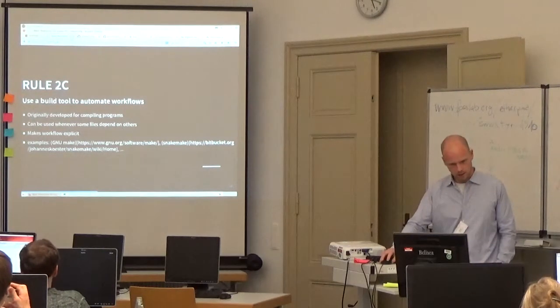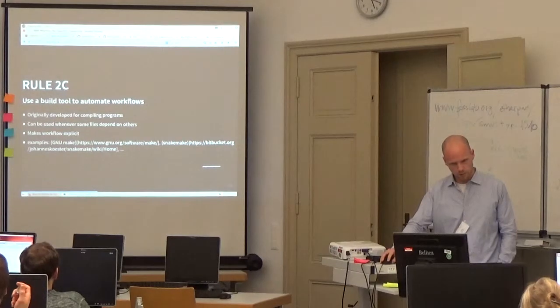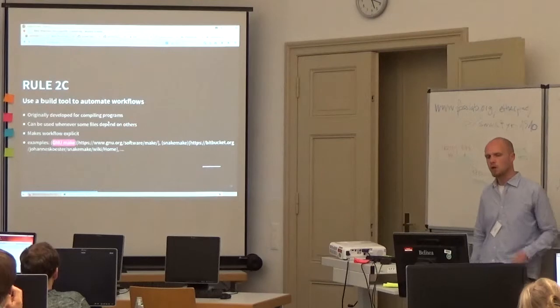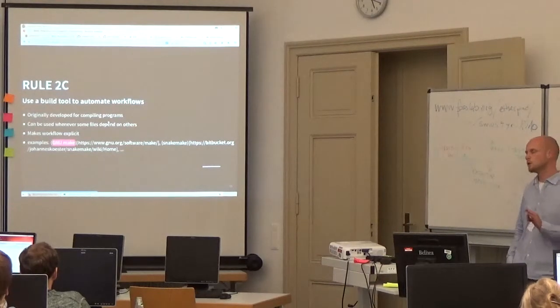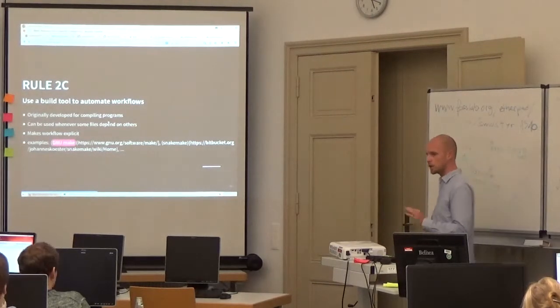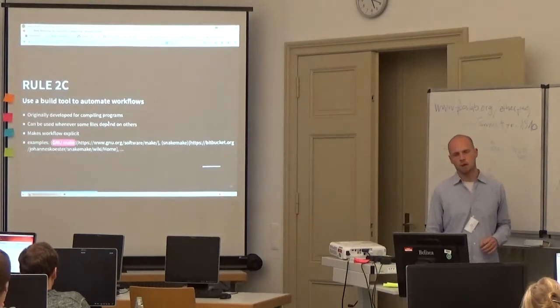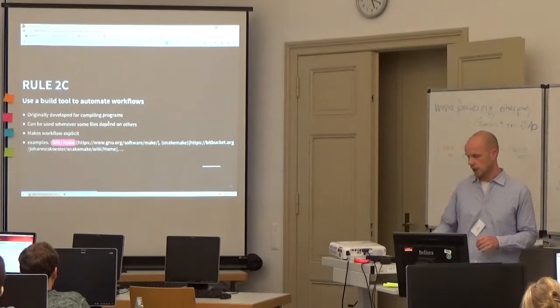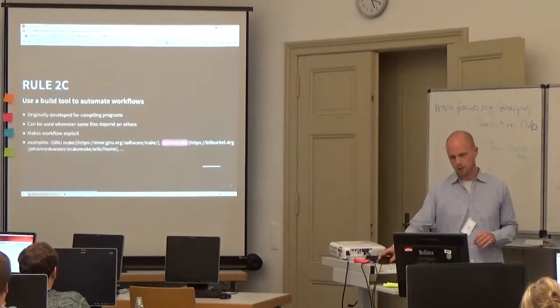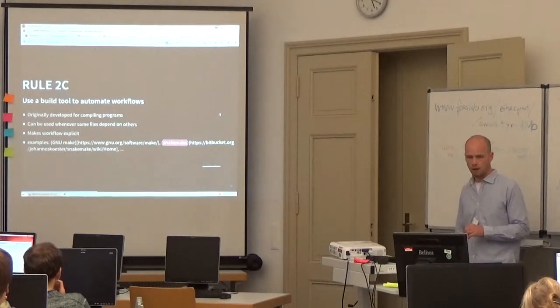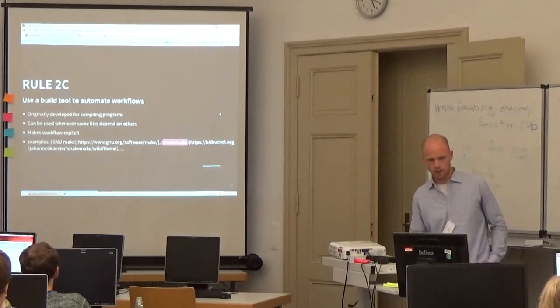I just see that the links actually got malformed a little bit. Apologies for this. So GNU Make would be a viable example. GNU Make can not only be used to compile stuff, it can also be used to automate your workflows. Something that is also covered in one of the Software Carpentry materials. A tool that I recently discovered is NCMEC. I can only recommend it, but I'm not going to go into details right now.